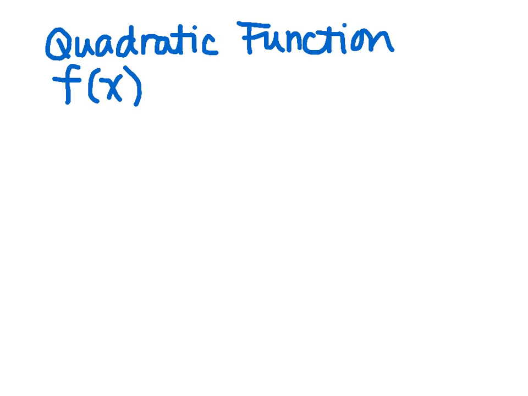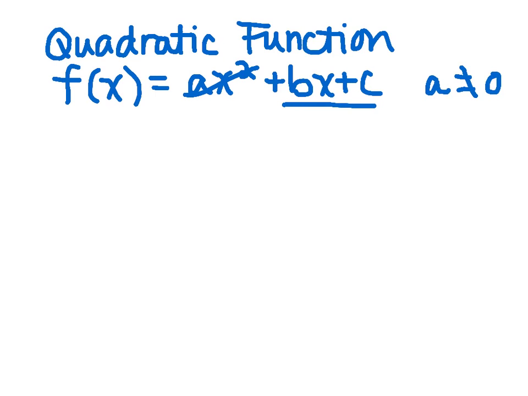Quadratic functions: the quadratic is a function in the form of f(x) equals ax squared plus bx plus c, which should look familiar to you. It looks just like a trinomial, the trinomials that we have factored. And in this situation, a can't equal 0, because if a is 0, that would really just take out this term and we'd be left with a linear equation.